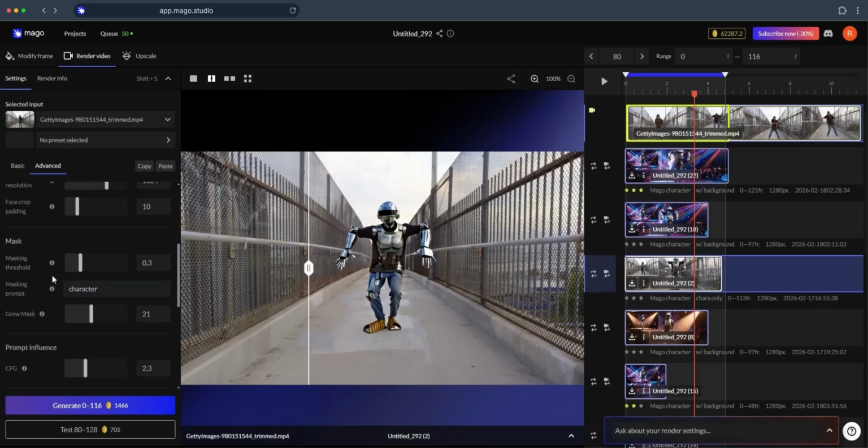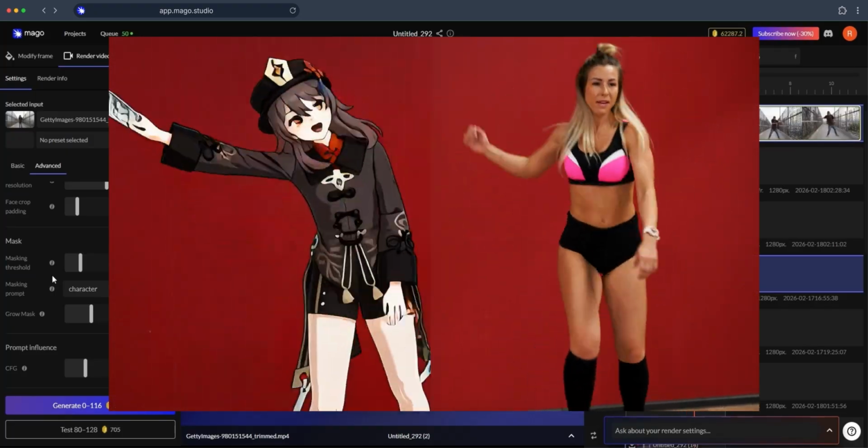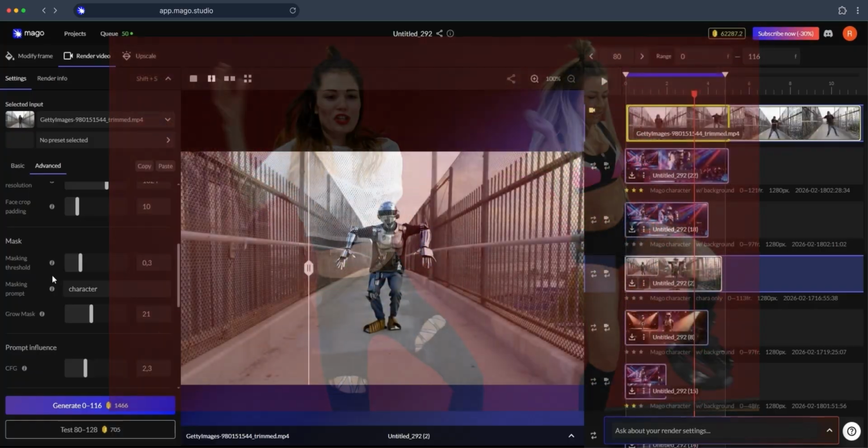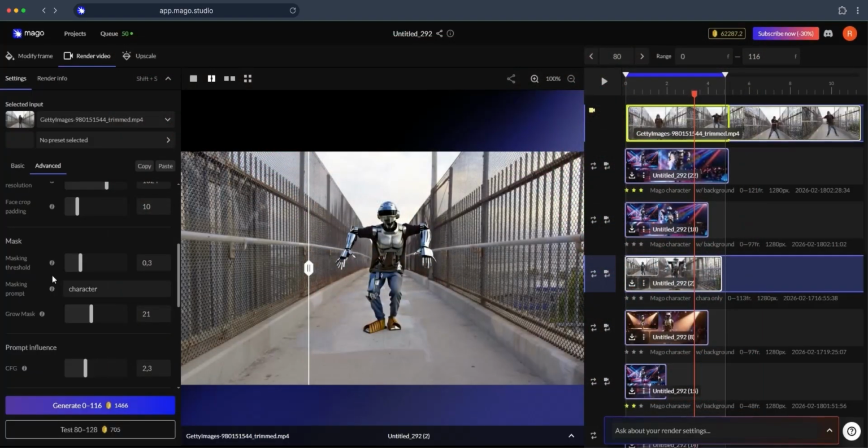Usually character is enough. And if you wonder if you can use this model for several characters at once, the answer is yes and no. In this example, I replaced my 2 characters using this model with a reference frame transforming my 2 characters. However, the model is currently designed to replace only one character.